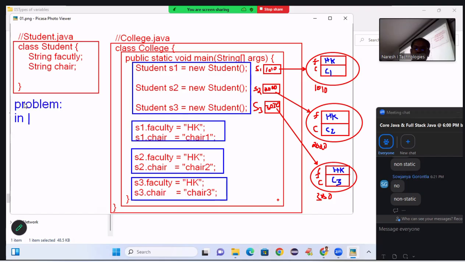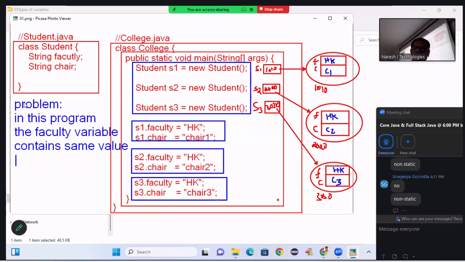What is the problem in this program? The faculty variable contains the same value. Full stop.